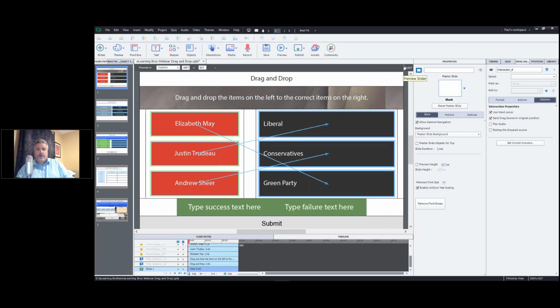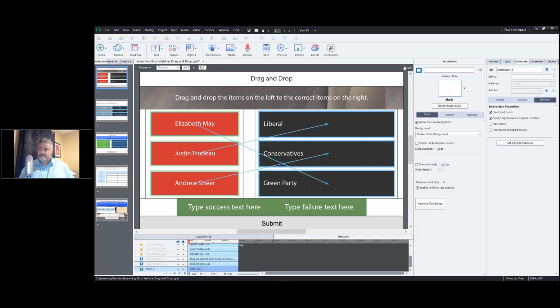Whereas with breakpoints, you've got, let's say, 3 to 5 breakpoints, depending on how you've configured Captivate. And not only do you need to check those breakpoints, but you're going to need to preview each of your slides and look at all the different points between those breakpoints as well. So I think that fluid box does lend itself well to a more rapid development time. But again, I think there's cases where you need to look at the material that you're going to be designing and developing for and make a decision based on that.